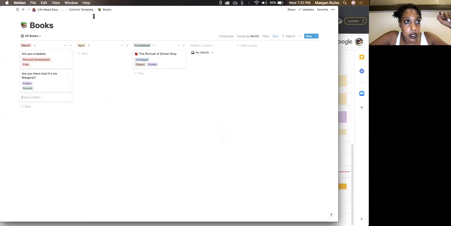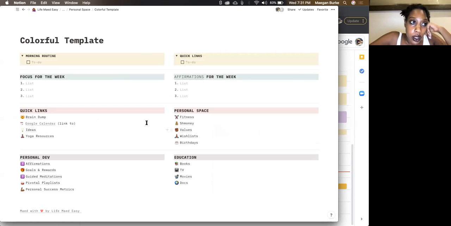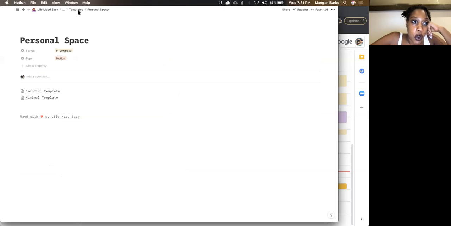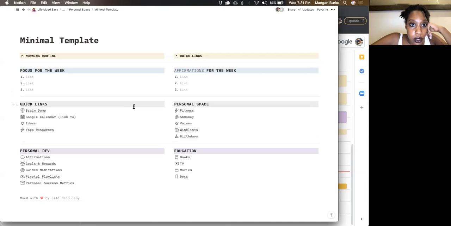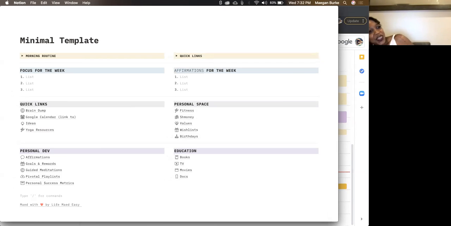And we're gonna go through how to make these. This is called a board in Notion, and we're gonna go through those. And what else? So in personal space, you saw I gave you 2 templates. That was colorful. The difference with minimal is just calmer colors, and the key difference is the icons. And the icons are where I have way too much fun in Notion. And what that means is, let me show you some commands.